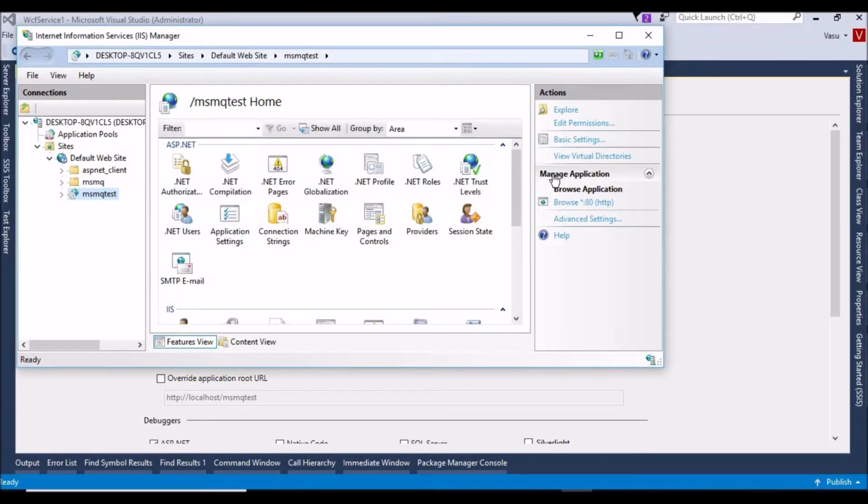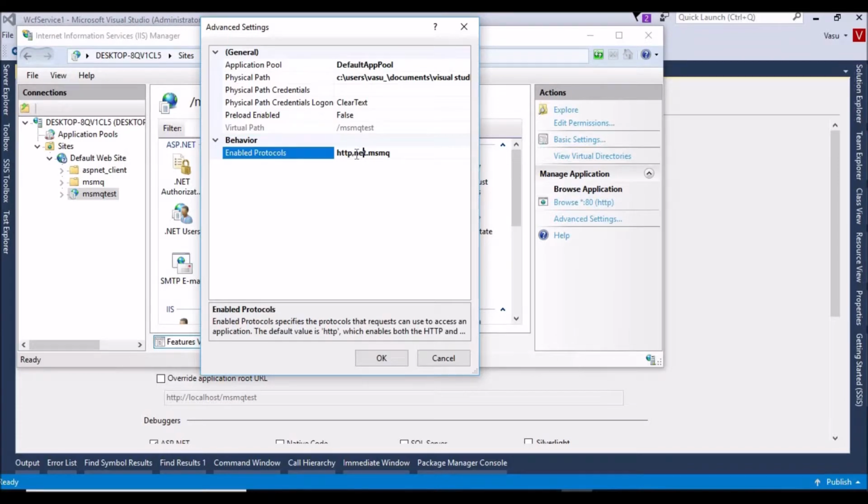In advanced settings, we have to enable this protocol for our website. Otherwise our MSMQ won't listen. If you don't set net.msmq on our website, it won't work. It is mandatory for enabling MSMQ for this website, net.msmq. We should provide this.